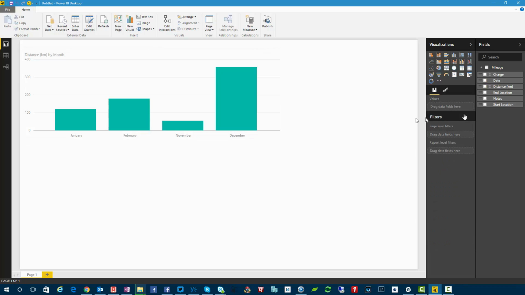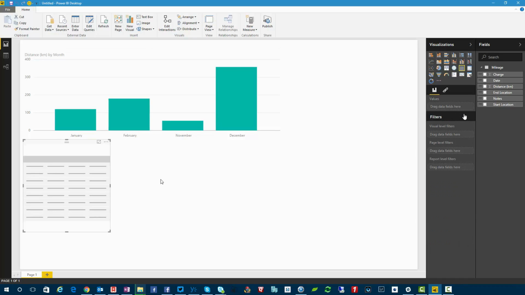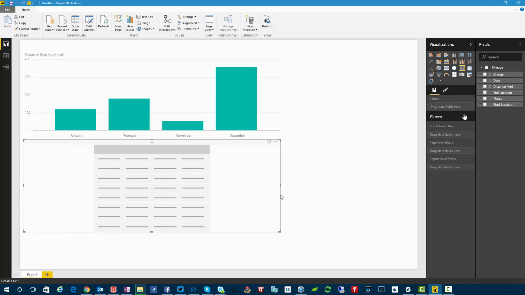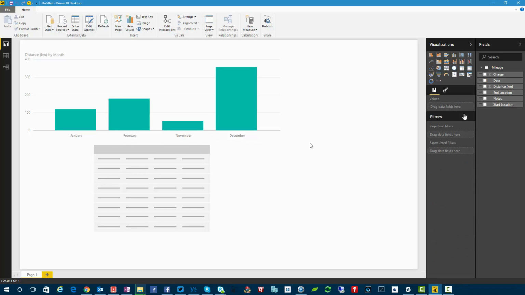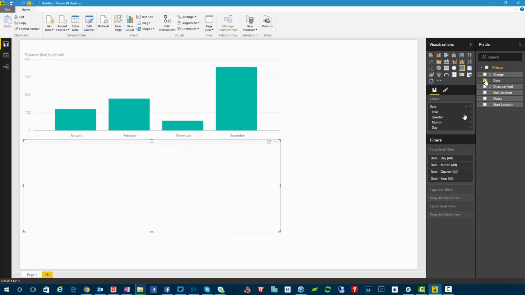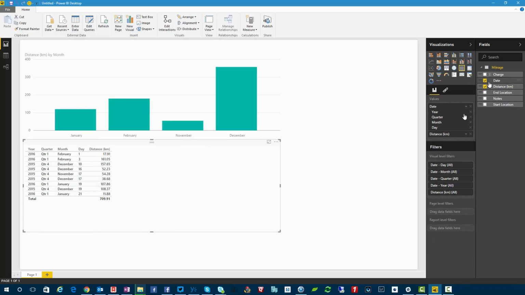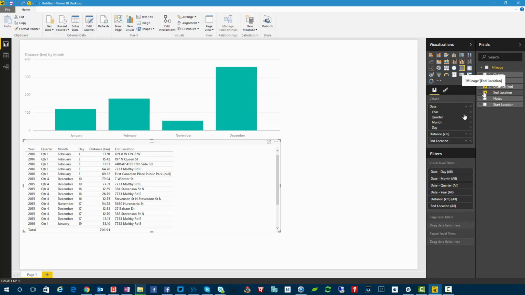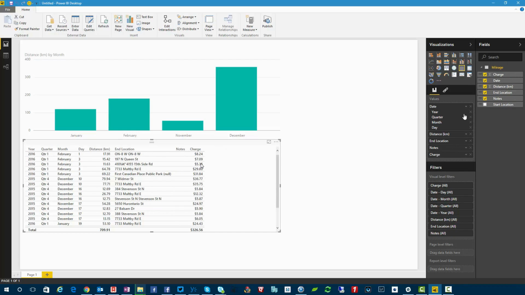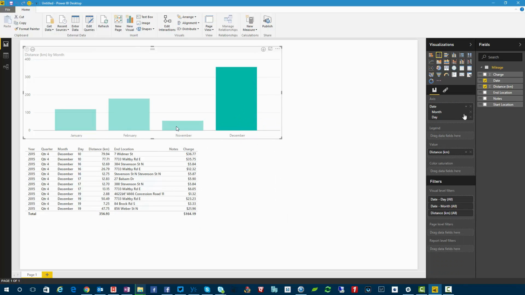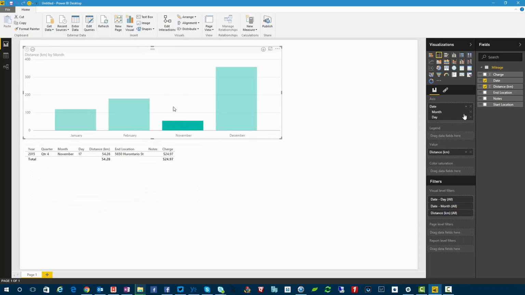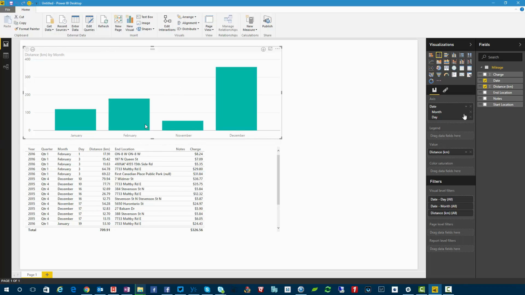And I'm going to come down here just below, and I'm going to put in a simple table because I actually want to see the detail of the data I'm working with. And I'm just going to drag this over here. I should have had that visualization selected when I selected those. So, boom. I want to use the date. I want to show the distance. I want to show the end location. I want to show any notes that may be there, and I want to show the charge amount. So we can see, bang, we've got a really quick report here. Of course, it's Power BI, so everything is cross-filterable. Anything we select, you can see the detail table is reflected accordingly.